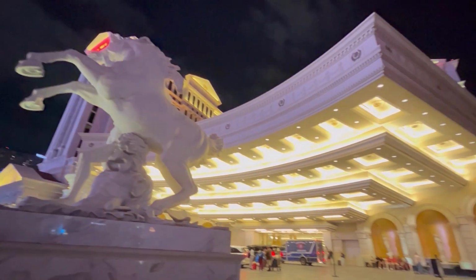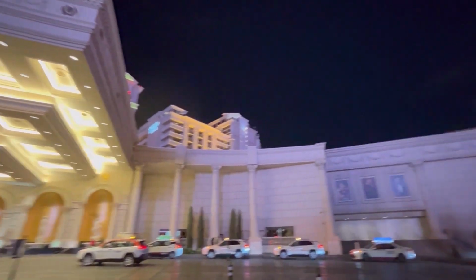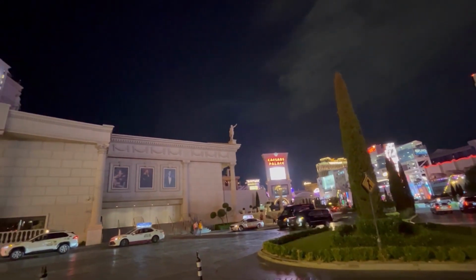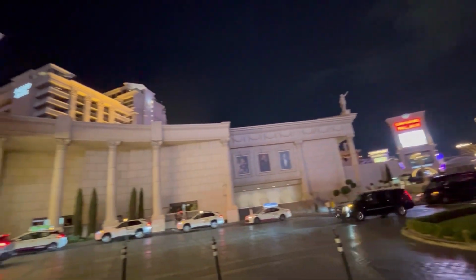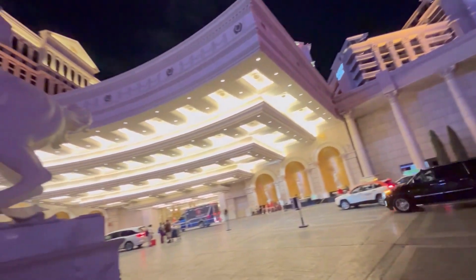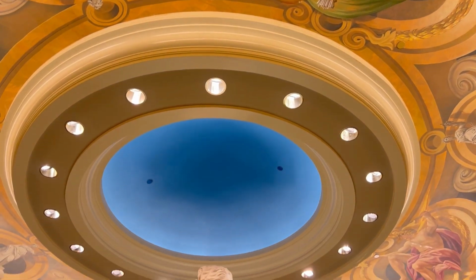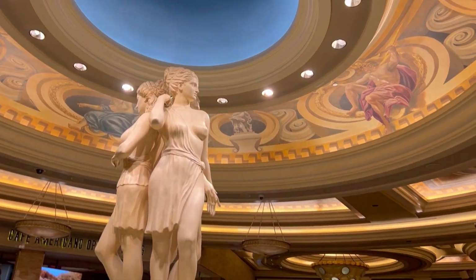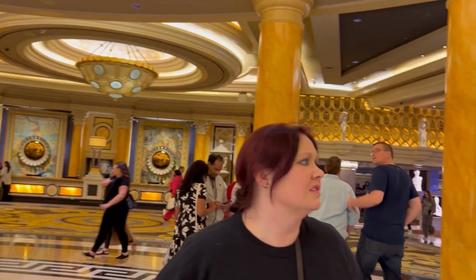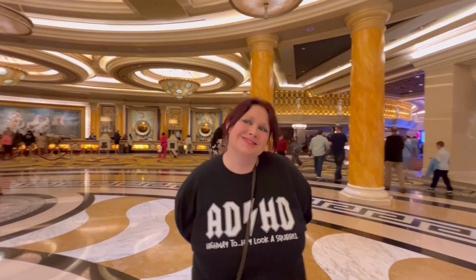Next up, we're heading over to Caesars Palace. Now, inside and outside, this is just such a beautiful property. The Forum Shops area, the lobby, the valet lobby, it's just all really cool to see. And then, of course, there's just some fun photo ops with the statues located throughout the casino as well. And if you're a fan of the first Hangover movie, this makes it extra special because this is where it was filmed.